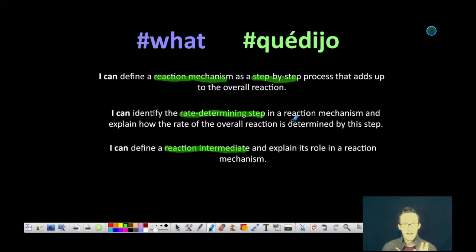So you probably are no more clear on what it is that we're going to be doing based off of that breakdown, but stick with the notes here. And when you come into class, we'll do a couple of demonstrations that I think will really clear up what a reaction mechanism is, what the intermediate is, and how to work through these types of problems.